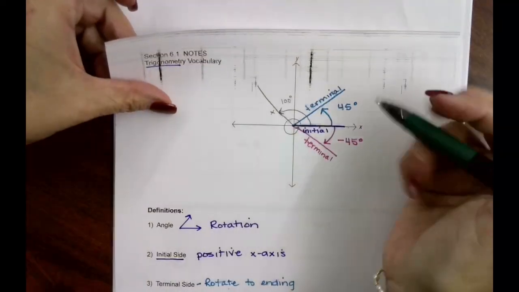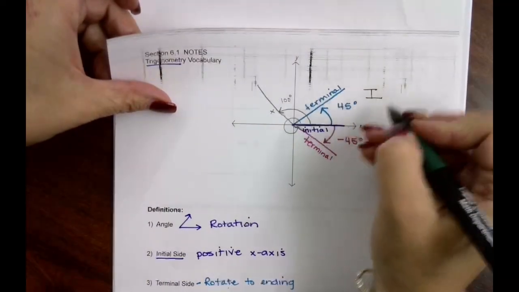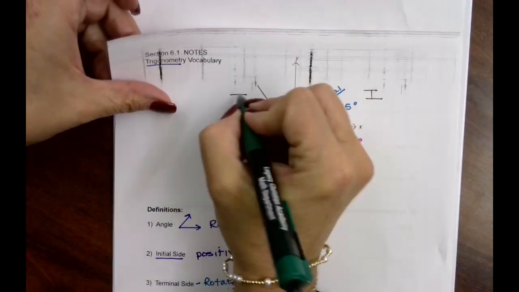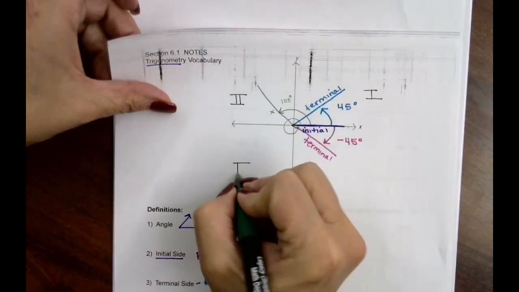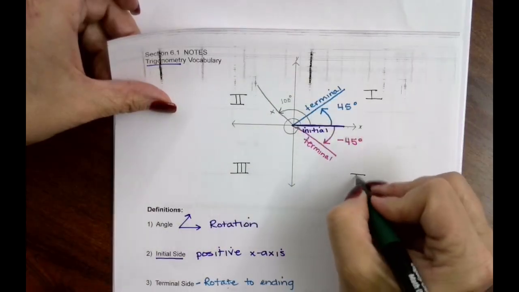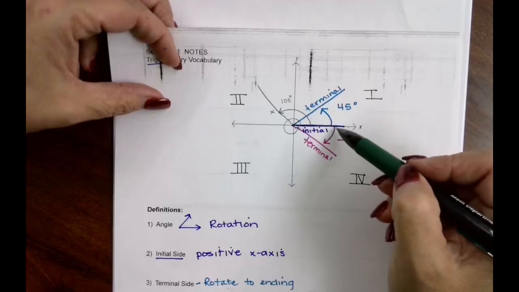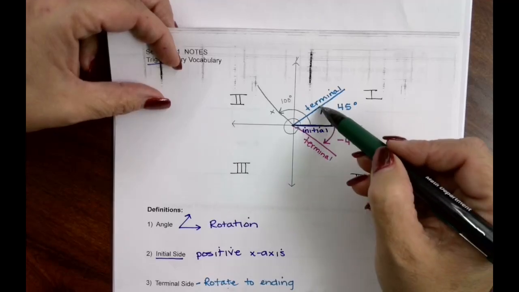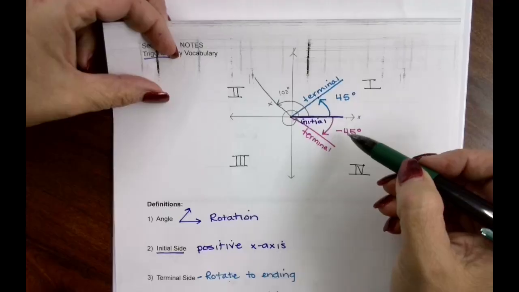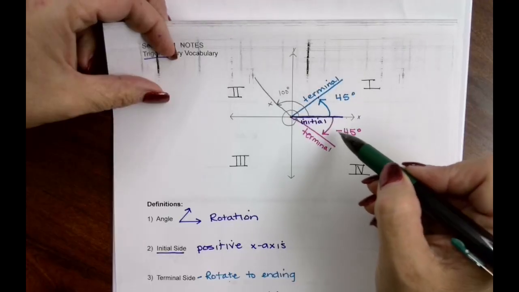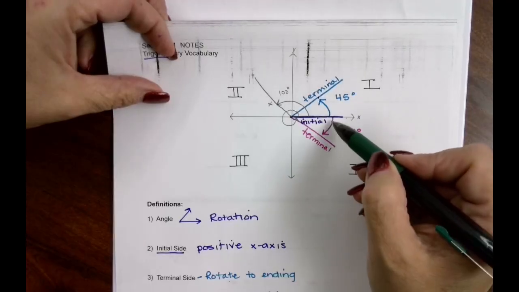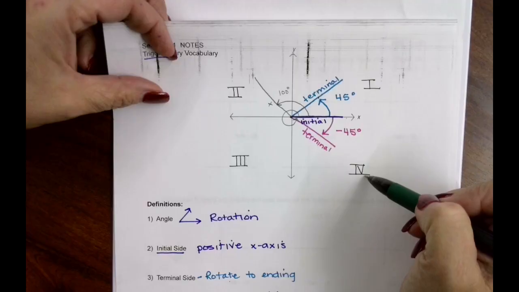Now, the reason why that's important is because pretty soon we're going to get into quadrants, right? So in this one, my terminal angle ends in quadrant 1. And over here I have quadrant 2, and here I have quadrant 3, and over here I would have quadrant 4. So if I look at an angle that was positive 45 degrees in standard position, I'm going to end in quadrant 1. If I want an angle that is negative 45 degrees and negative tells me I go down, I'm going to end in quadrant 4.